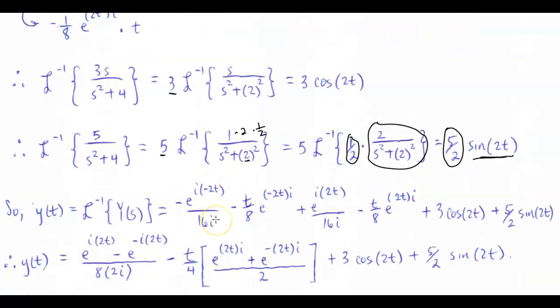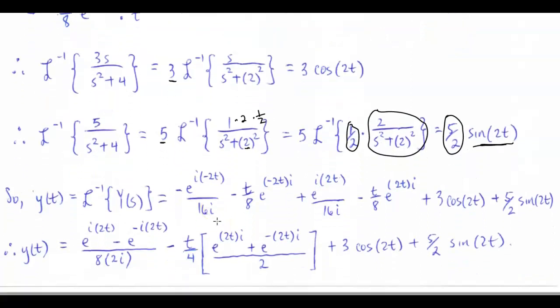So now that I have all 6 terms done, I go ahead and write everything in. This is what our first term was, second term, third term, fourth term, fifth term, sixth term. And now I try to do some grouping here. Of course, these last two are pretty much done with. There's not much else I'm going to be able to do with that for now. I notice here that I have 2 terms where I have a denominator of 16i, and I have 2 terms that have a denominator of 8.